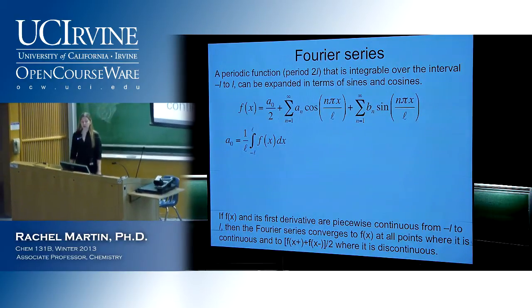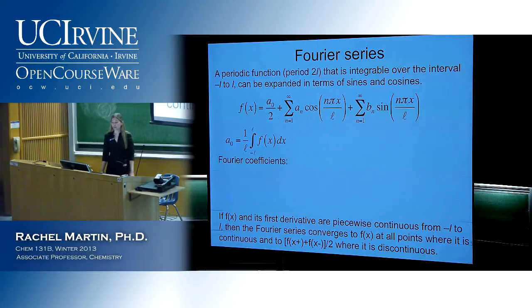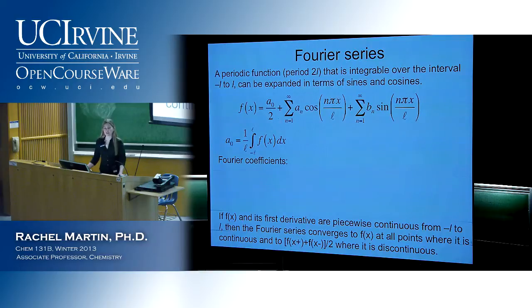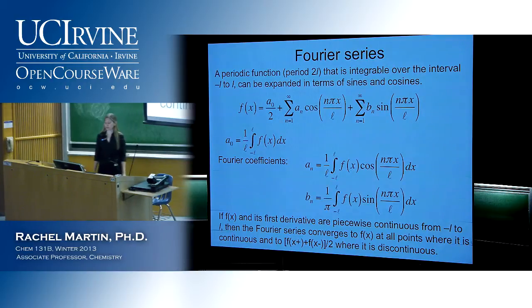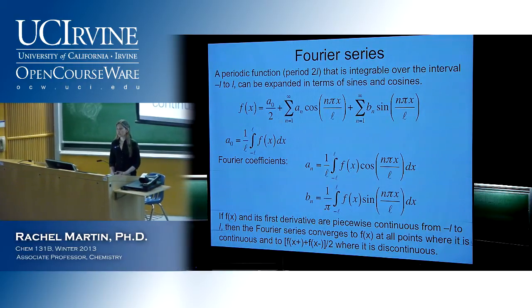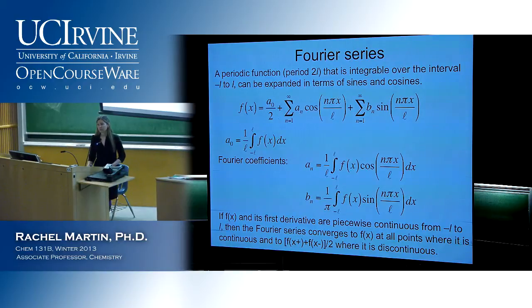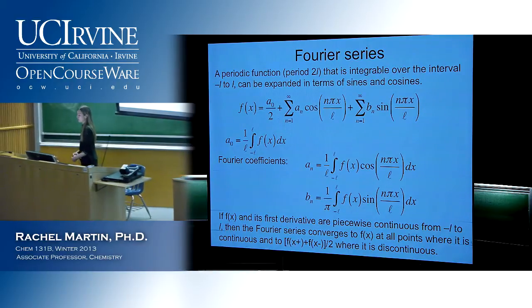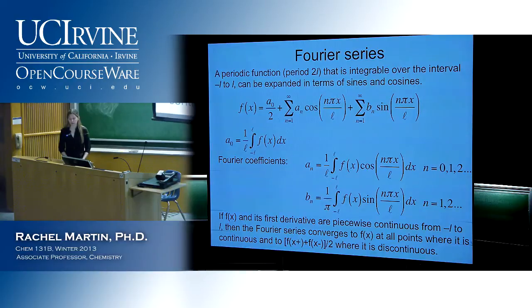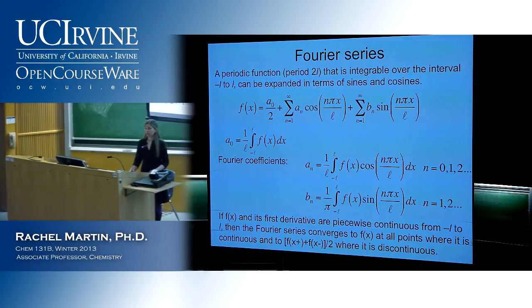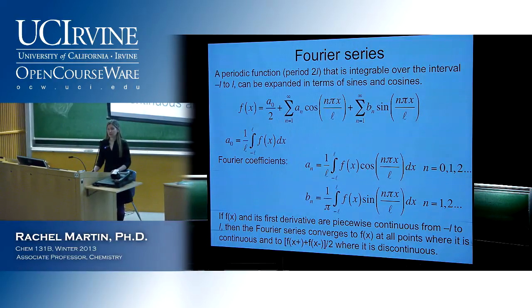Okay, so we have these coefficients A and B, and here I've written down the definition of A naught. A is the cosine terms, and B takes care of the sine terms. And of course, you need both because we have odd and even functions, so you need the sines and the cosines in there. In some cases, one or the other is going to drop out. And we can use these things to approximate all kinds of functions, even things that are not periodic, even things that you wouldn't think this would be a very good approximation to.